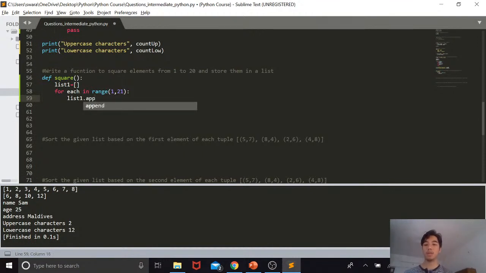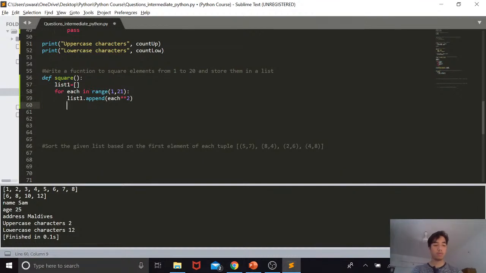So I just append this, and I access all the elements from 1 to 20 by using each, and then I multiply it by itself. We can do this for squaring, with the double multiply, which is just the power.